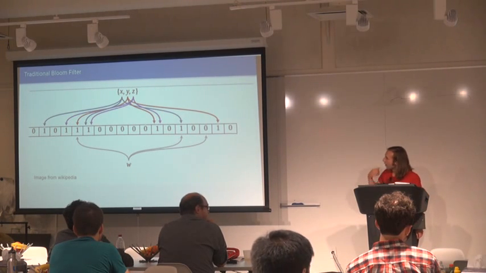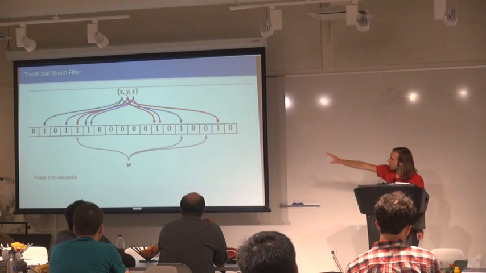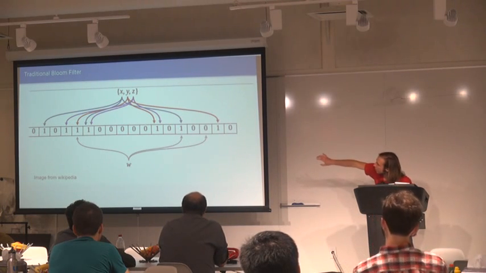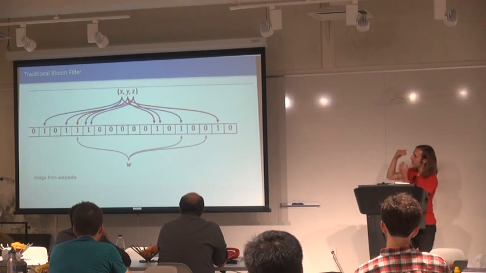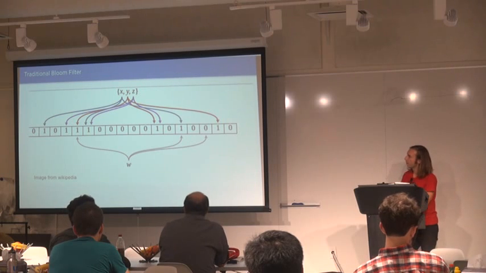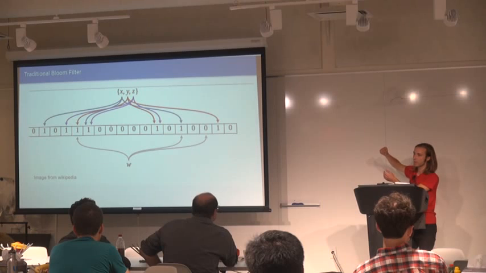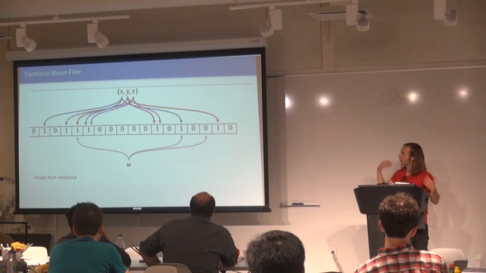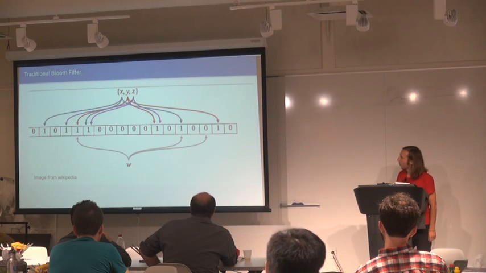So if instead of that 0 right there, the 3rd hash had pointed to the 1, the next one over, you might see, I can't tell if that would be a false positive or a true positive, but you can see how there can be bits that are inserted from other elements, and if this Bloom filter starts to fill up with 1 bits, you'll start to see more false positives. So there's no way of determining, because you lose the actual element after you hash it, whether it's a false positive or a true positive.